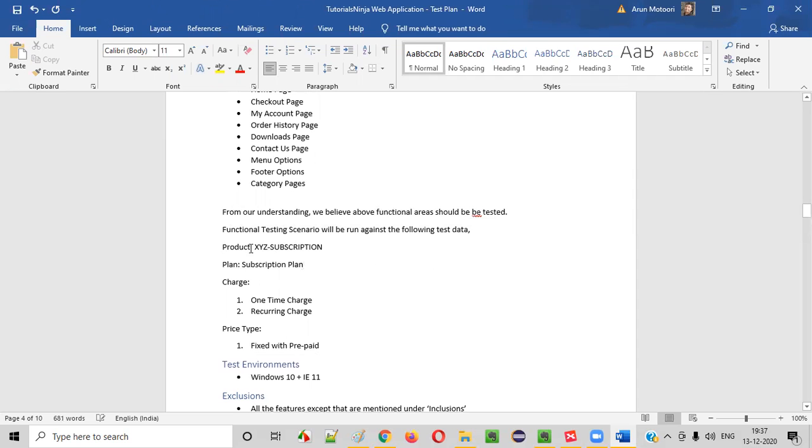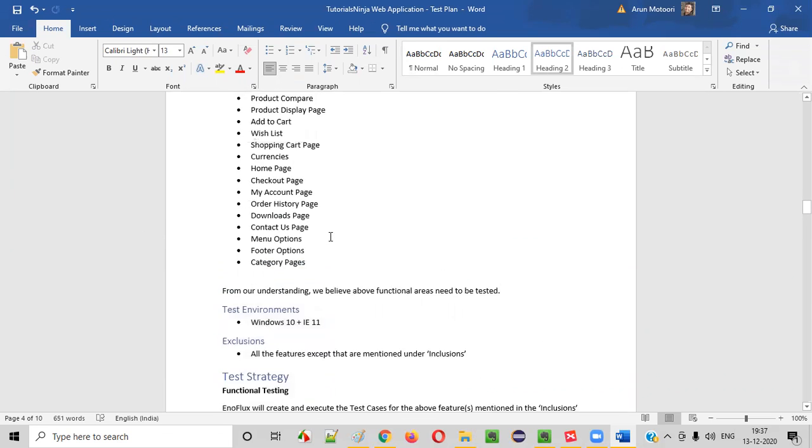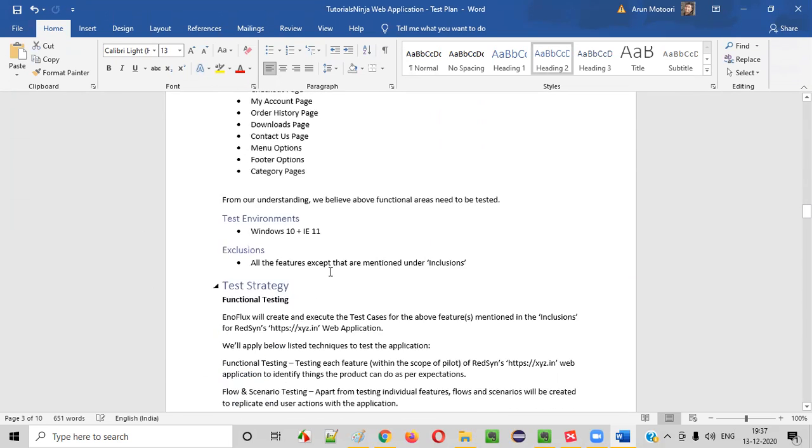Or else we can change it: from our understanding, we believe above functional areas should be tested. Need to be, should be, or whatever it is. And here I'll remove all this, these are not required. After inclusions, we have one more section.